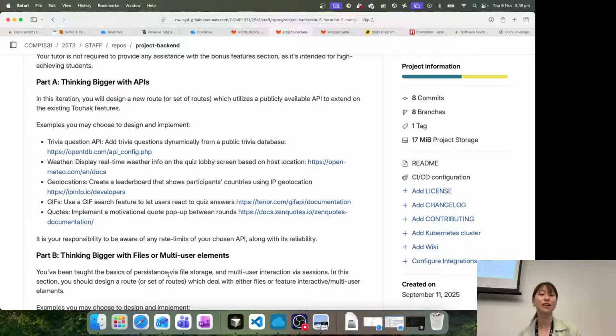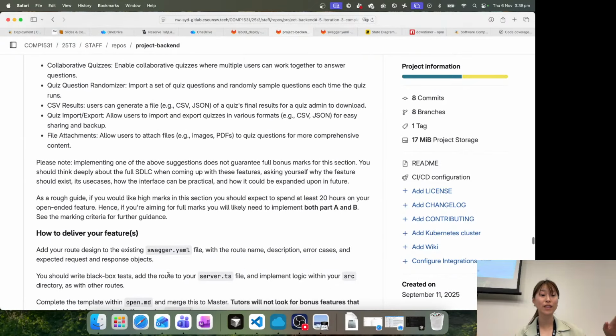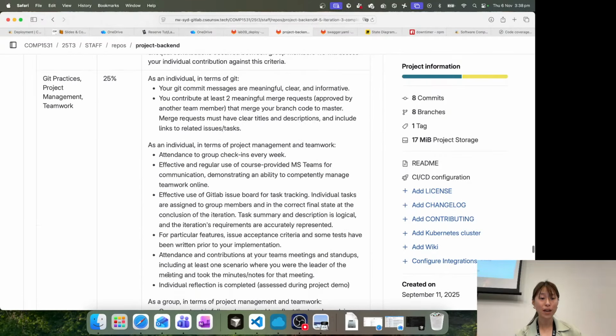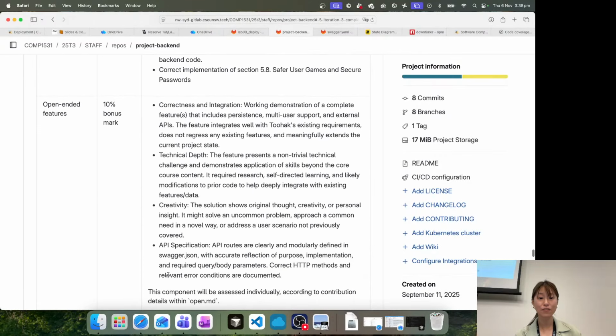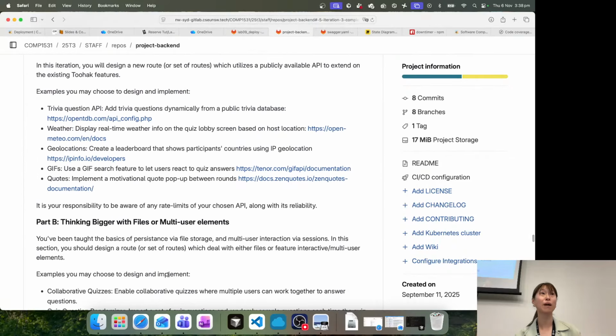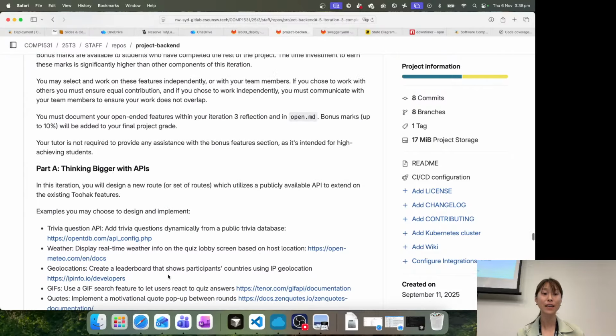Yeah, question? If it's 10%, what is that broken into? Is that like an impact, or what do you get? Because it's 10%, how do we know? If you want to get full marks for the open-ended features, you may want to try both of them, both part A and part B, unless you have one part doing super good, then one part is enough. Okay.